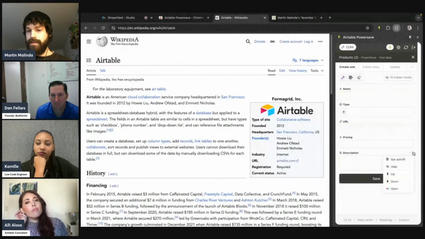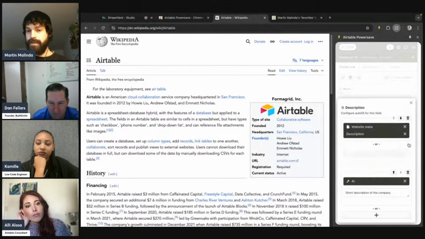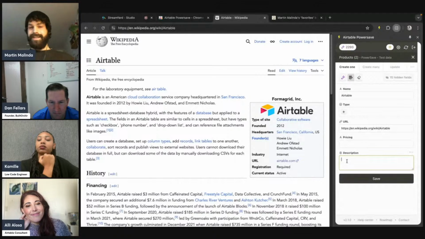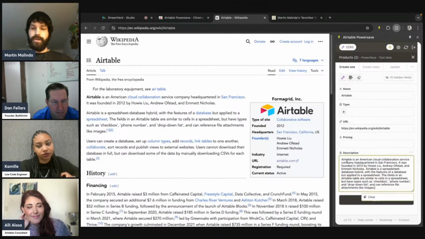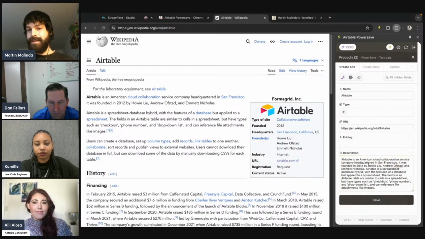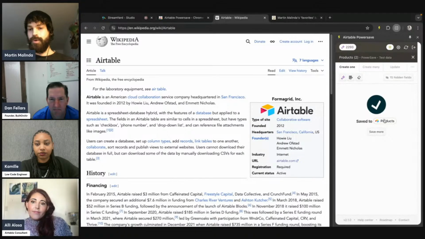Okay, and then delete this part here. And now it's actually running the AI. And let's see if it fills the description. One thing that I noticed is the speed. Sometimes the speed is very good, and sometimes the speed is less good. It depends on OpenAI, how fast their servers are. But yeah, now I got a reasonable fallback with AI, so I got a good result. And then I can save it to Airtable, save it to products.